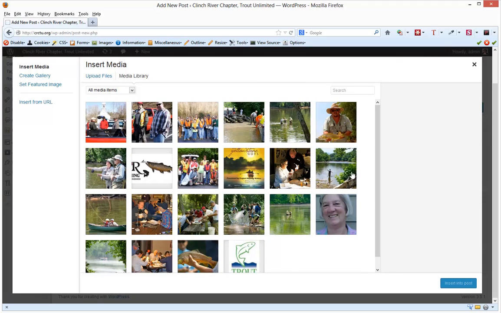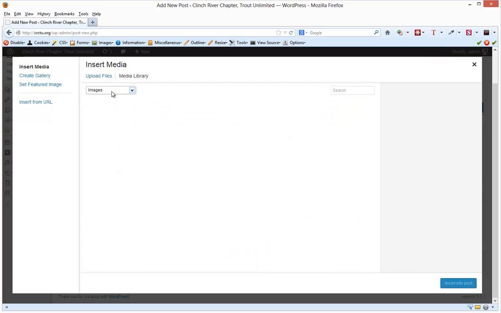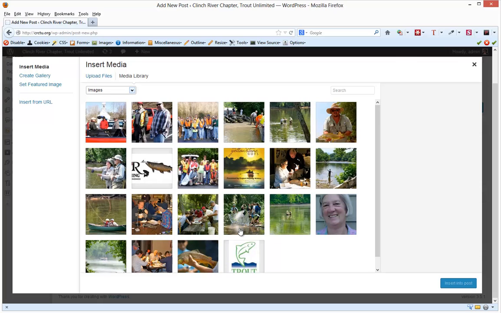Now it's changed since I wrote my book. This has changed recently, the way they do the media. If you're on a post, you can upload or select only the files or images that have been uploaded to this post. All media files, only images, which all media would show. If you'd uploaded some music files or audio files or videos as well, they would show up here. If you only wanted to filter this down to images, you could click here, and then it would only show images that have been uploaded. This is the library of all images that have been uploaded to the server, the website.